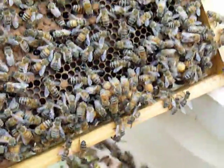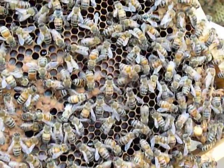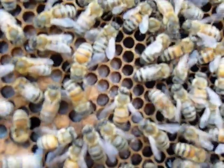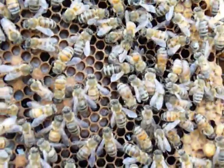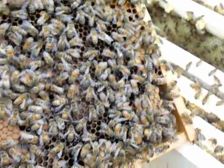All right, I'm going to put her back in because she's looking for a spot to lay eggs in this. If you see inside here, you see the white in behind those bees? You can see the little C-shaped — that's the larva. I think they're over seven days old by that stage. All right, that's it for now.